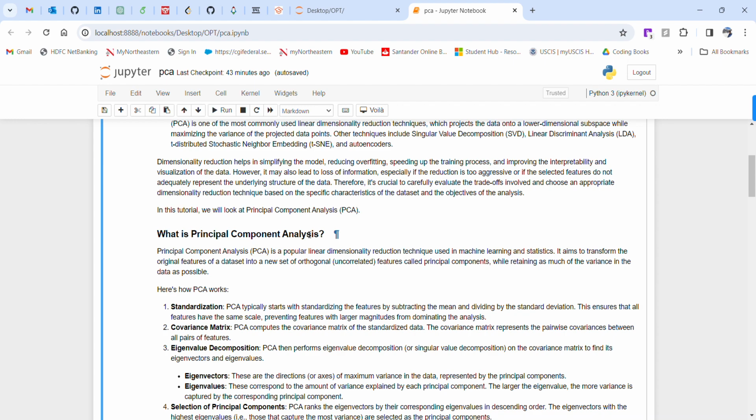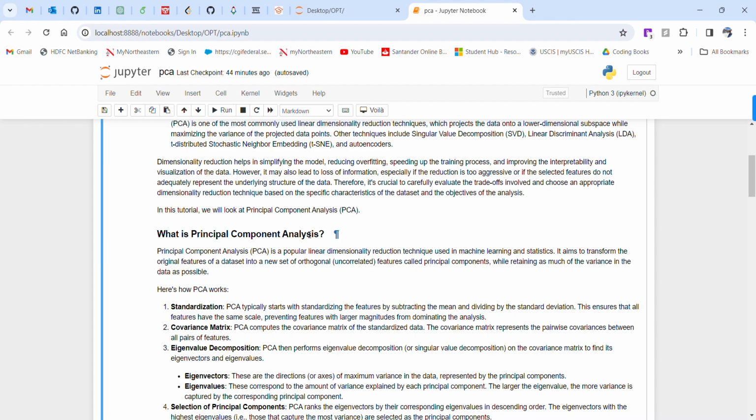So, what is PCA? At its core, PCA is a dimensionality reduction technique used to simplify complex datasets while retaining their essential features. Imagine you have a high-dimensional dataset with many variables. PCA helps us find the underlying structure of this data by transforming it into a new coordinate system where the variables are no longer correlated.